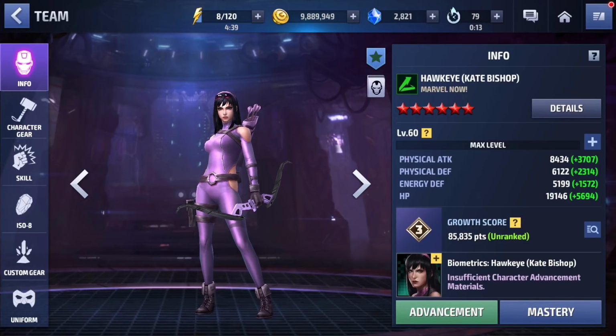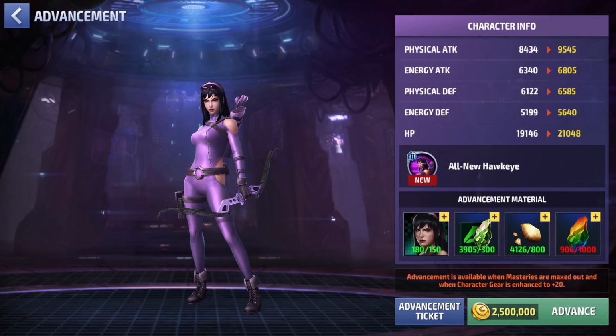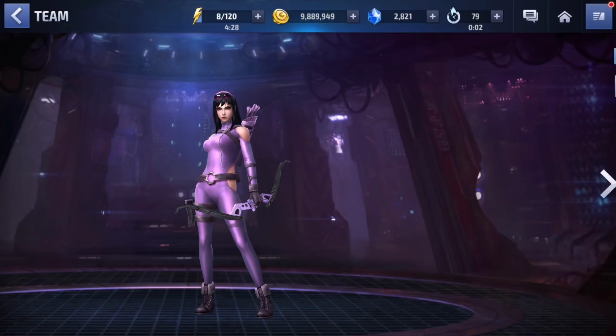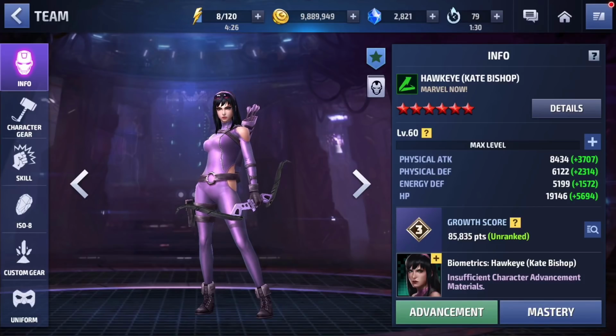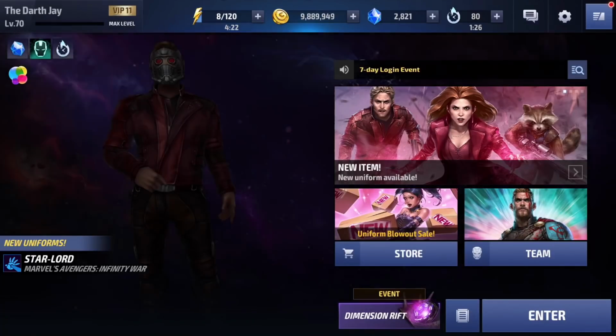Like Kate Bishop, I definitely want to get her tier 2. Right now I just need 94 more of the Norn Stones, but otherwise I have plenty. So I'm not going to use a tier 2 ticket on a lot of these characters, but in any event, that's where I'm at right now.